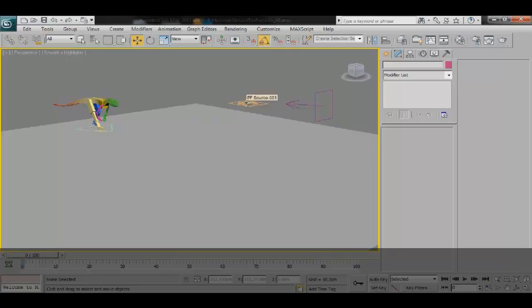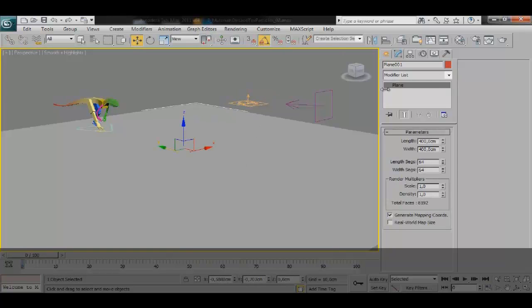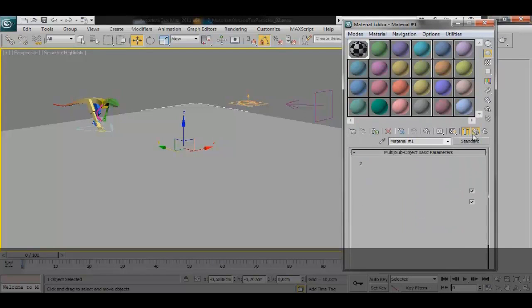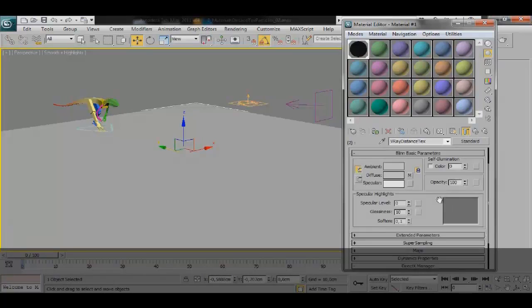So I've set up the material for this plane as a multi-sub-object material. This is the main material for the plane, and I've added a second sub-material with a V-Ray distance texture.